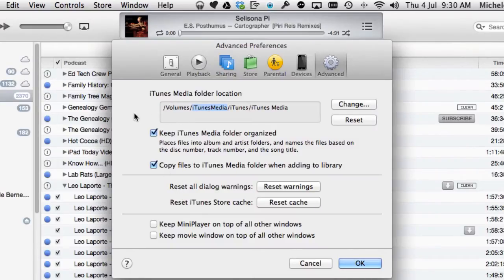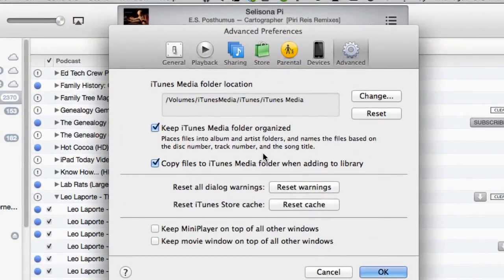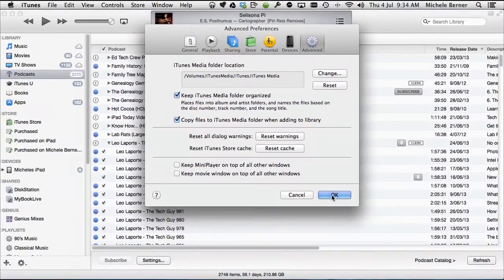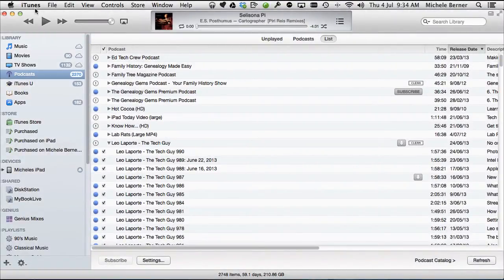When you do change where your media is located, then it is wise to have these checked, because every time you add a song, add a TV show, add a book, any type of media, it's going to put it into the correct library for you. If you don't have that, then you have to do it yourself. And then your naming conventions and all of those statistics and metadata is inconsistent. So it's easier to let iTunes manage everything, so keep those checked. If you were to change the location, then because these are checked, it would change all of the location of the existing media. All the other tabs in the preferences, there is another video that I've done that explains all that. So have a look in the description for the link to that. Let's just do OK.